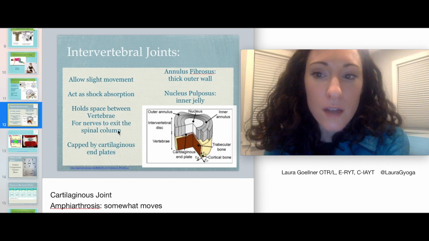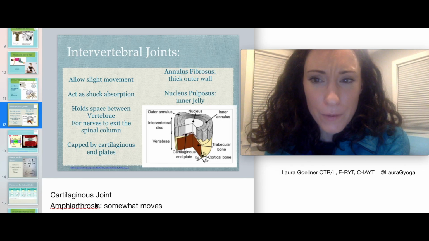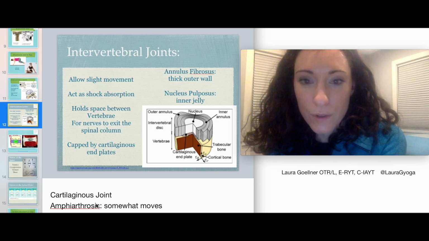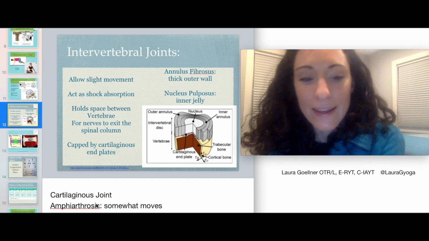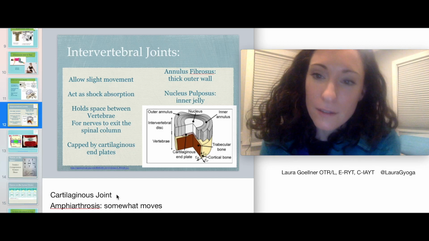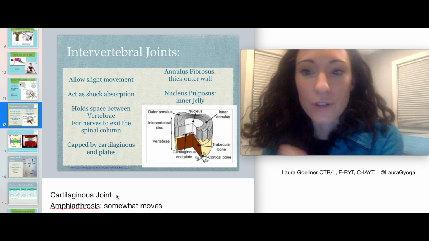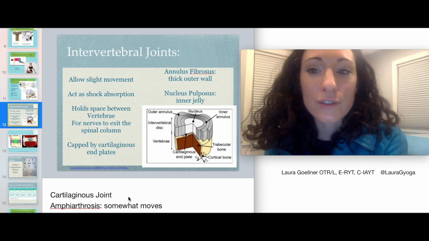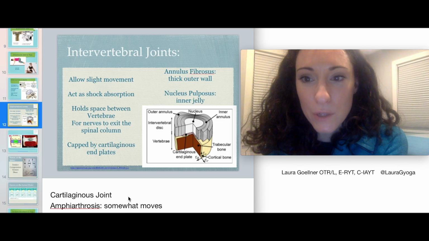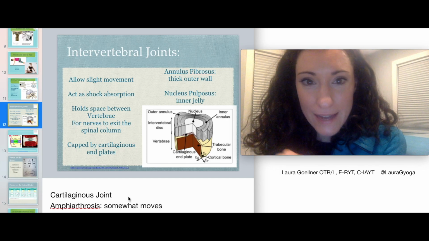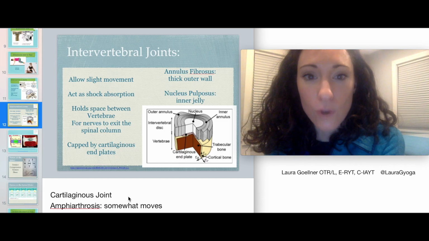So there's not a ton of movement at this joint. It is an amphiarthrosis. And remember, we talked about amphiarthrosis as like an amphibian. Sort of does this, sort of does that, but it's not really super great. So it's not going to move like your shoulder. It doesn't have that much movement, but it has a little bit of movement as that disc allows us to kind of squish it in all different directions. It gives us this amazing balance between being able to move, but maintaining stability and support at the same time that just works so perfectly well.